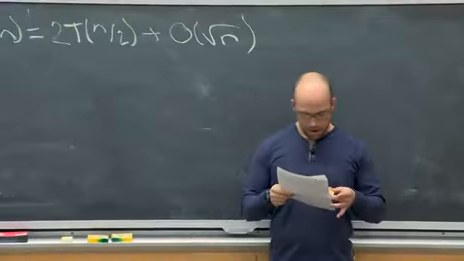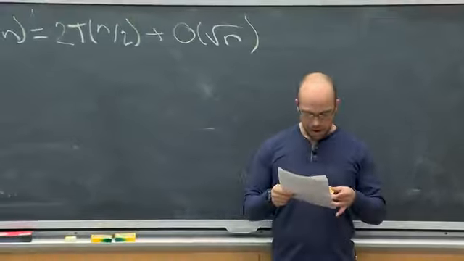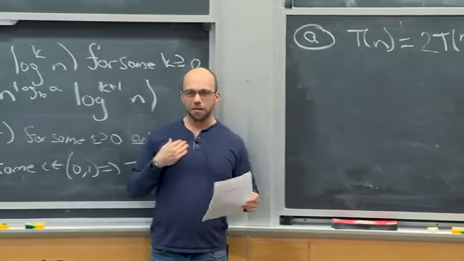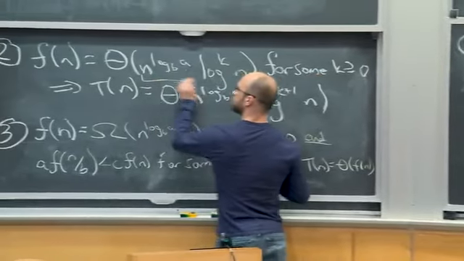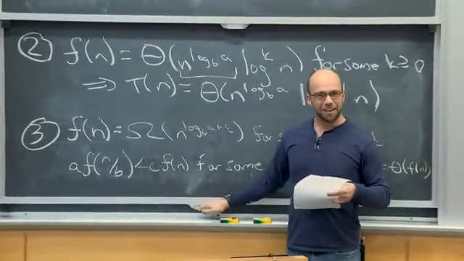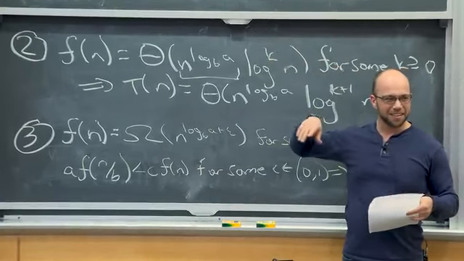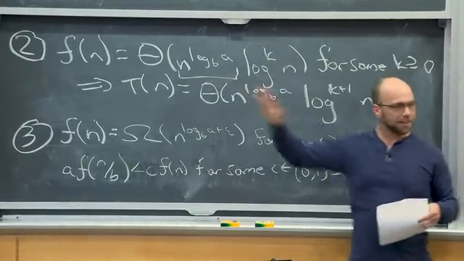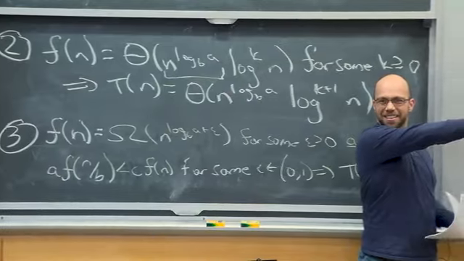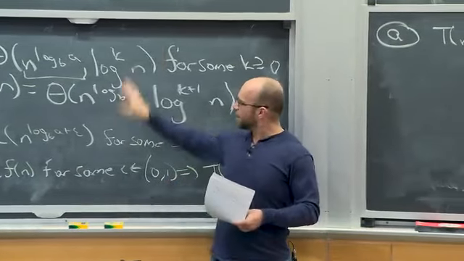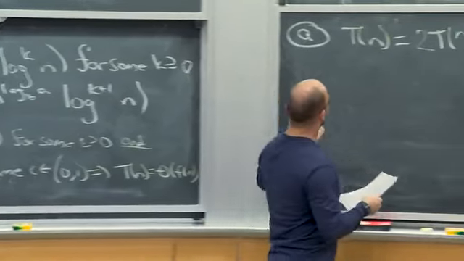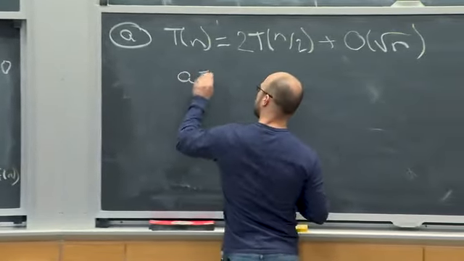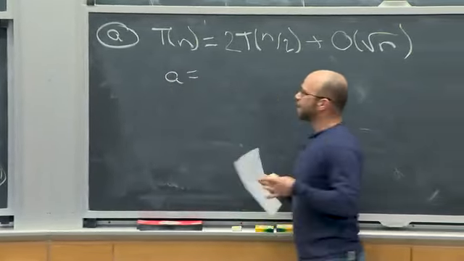OK, so when I apply master theorem in my everyday life, what I like to do is to say, somehow the really key quantity in master theorem is this dude, n to the log base b of a, right? He just keeps showing up in all these different cases. So I might as well figure out what that is for my recurrence, then plug it in and check which case I'm in. Does that make sense? So let's do that. First of all, what is a for this particular recurrence?